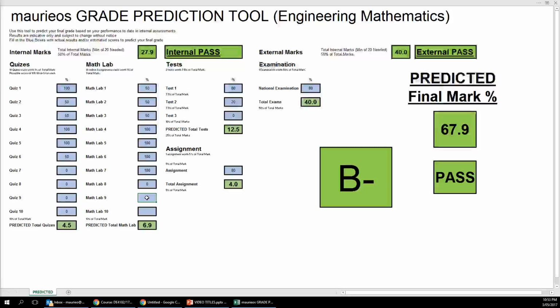It can have a detrimental effect, as you can see that your mark is going down there, and it could be that it gets down quite low. You could be in a situation where you actually get an internal fail there. So it doesn't take too much, as you can see.